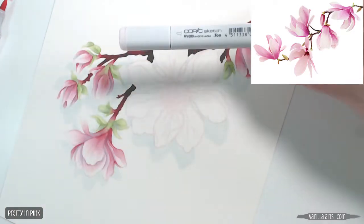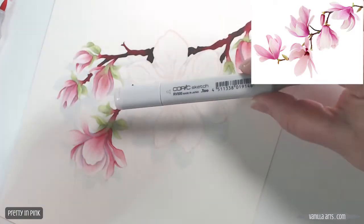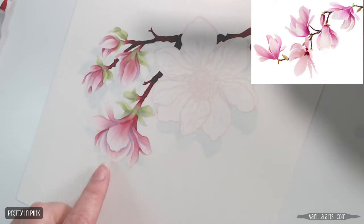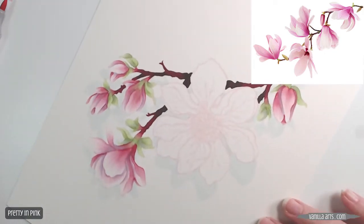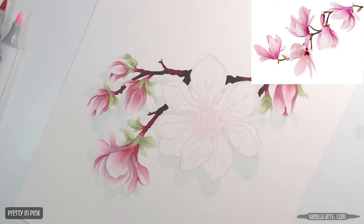I think you could have used a BV color, but it would have had to be something super light. And you've got the B60, folks, and you're comfortable with that marker. Everybody knows what to expect from it. So it's kind of fun to pull it out and use it for something a little bit different than we normally do.